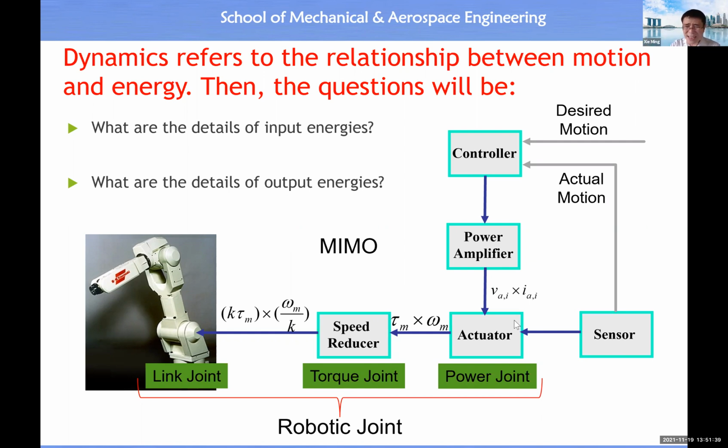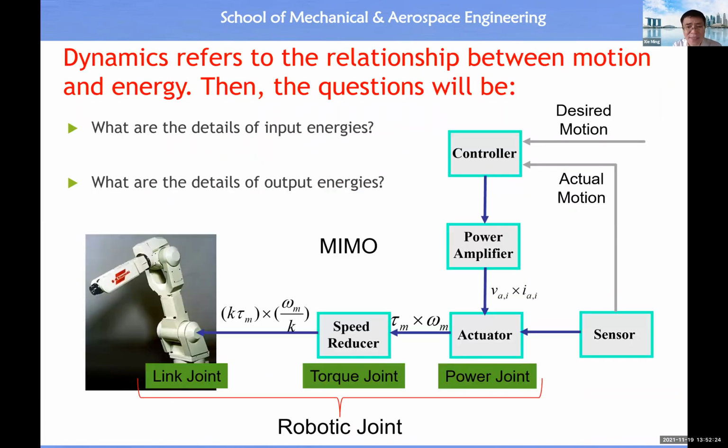Therefore, the input energy comes from electric domain, then output energy will be manifest in mechanic domain. Here you must always remember there's energy conservation. We can never destroy energy. We can never create energy. We can only transform energy from one domain to another domain, from one place to another place. So there's an energy conservation principle for us to understand and to follow. This is just for you to know what we mean by dynamics in robotics. So basically we want to know the relationship between energy and the motion.